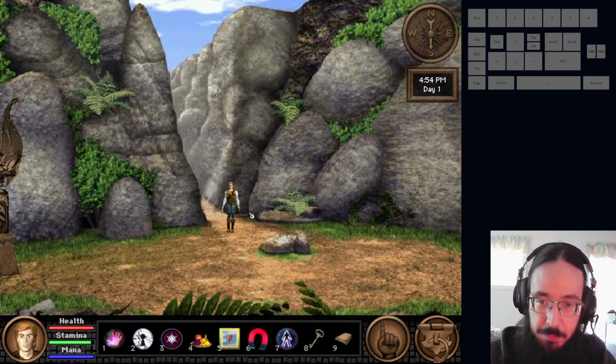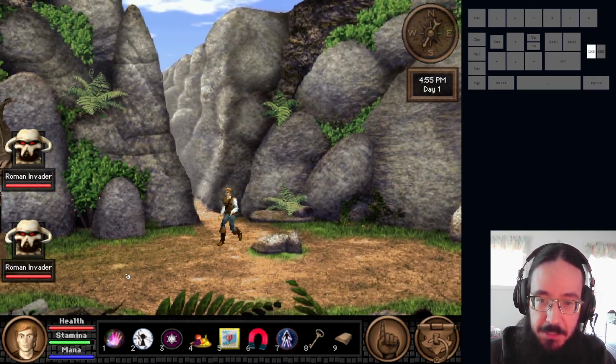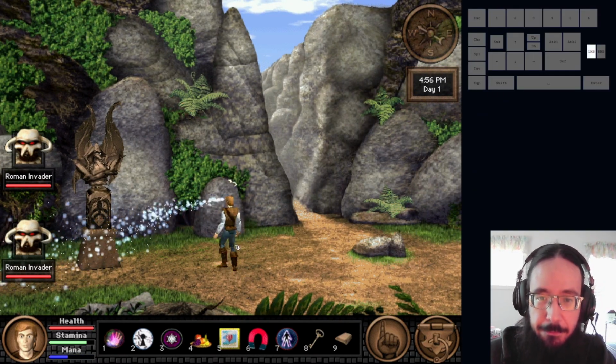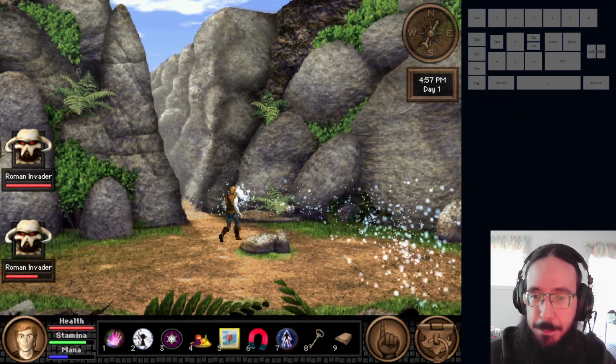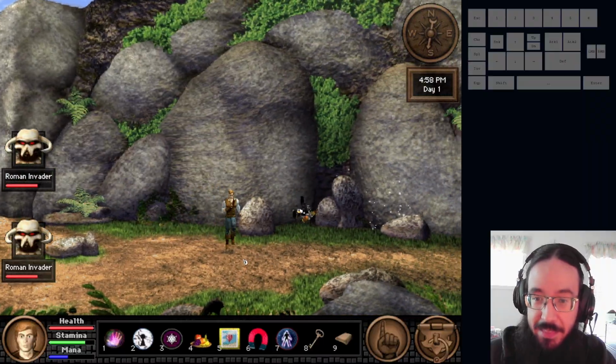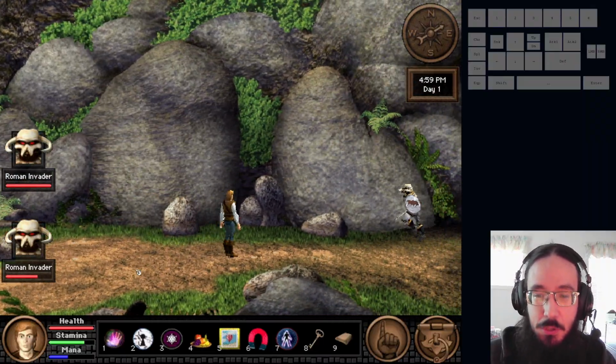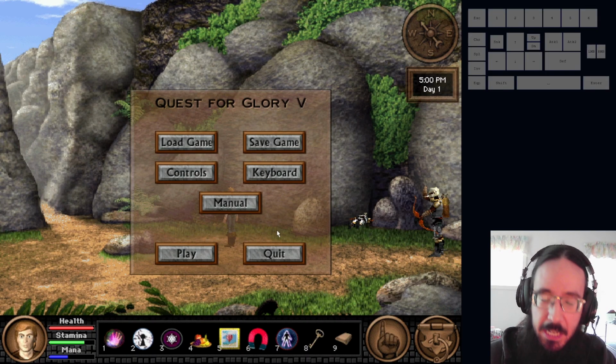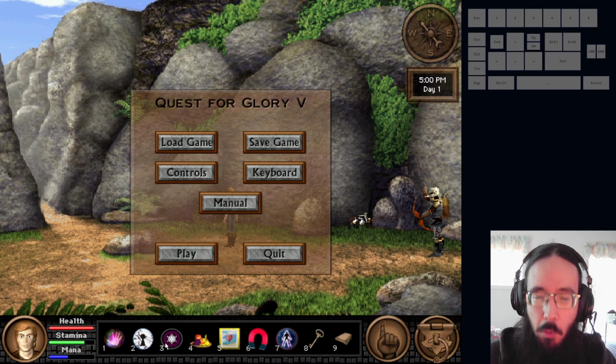It's also possible to stack multiple Frostbites on top of each other. So if I just hold down 3, I've got 5 Frostbites on top of each other right now. So that's worth keeping in mind. It usually doesn't take that many Frostbites to kill an enemy. But if you're dealing with an enemy that has a lot of hit points, then more than one Frostbite might be worth it.